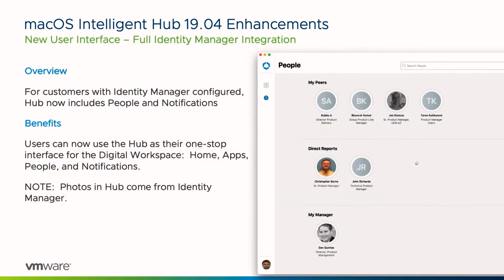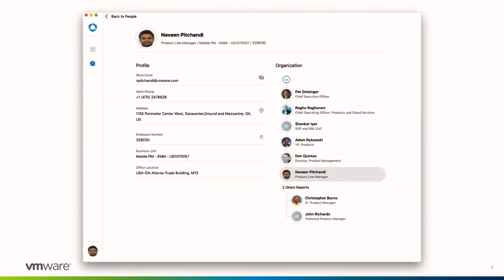Now, aside from the catalog, this app also contains something cool if you have our identity manager integration. This allows you to sync in users from AD, from any kind of cloud IDP, and as long as they have attributes like what their manager is, what their picture is, we're able to paint this picture that we call people search that gives you an org view of everybody in your company and allows you to easily drill in, get their contact information, and quickly contact them, and it's all within that one app.